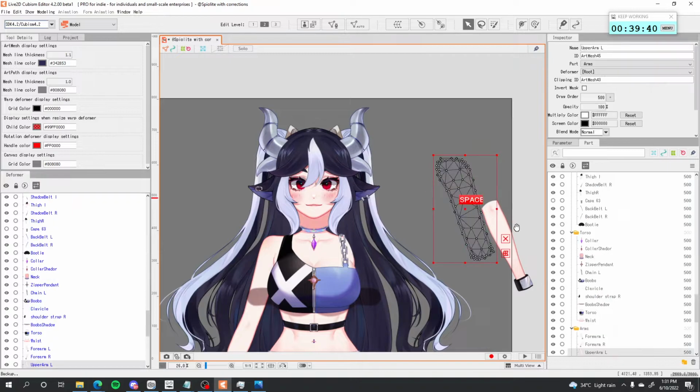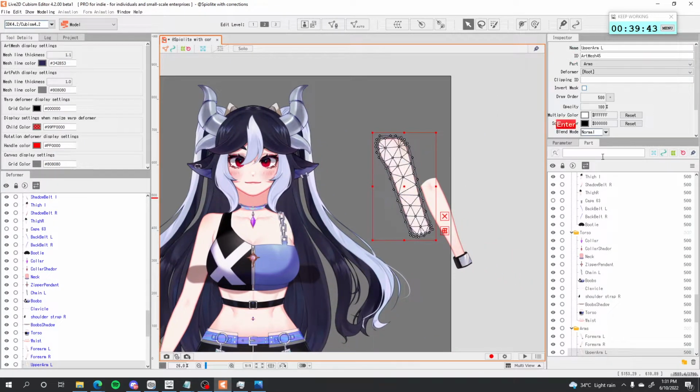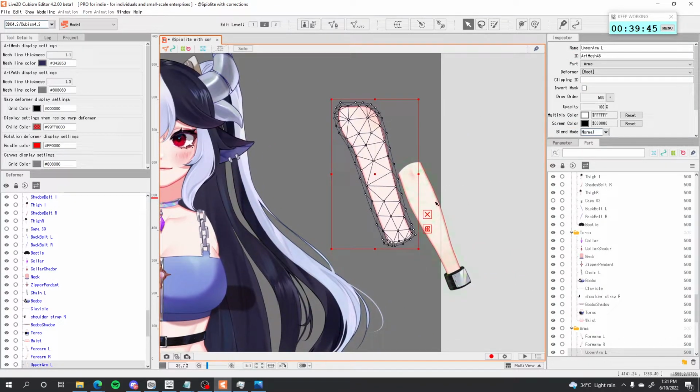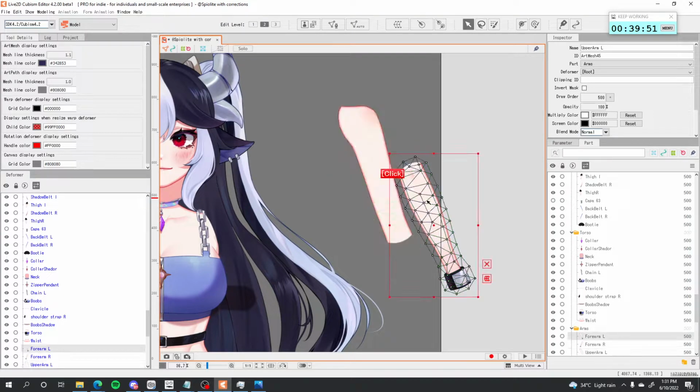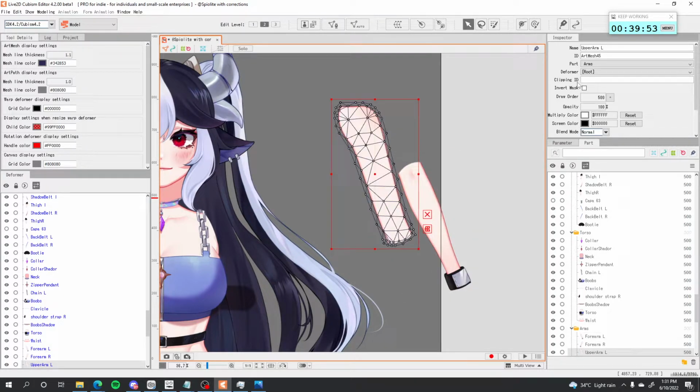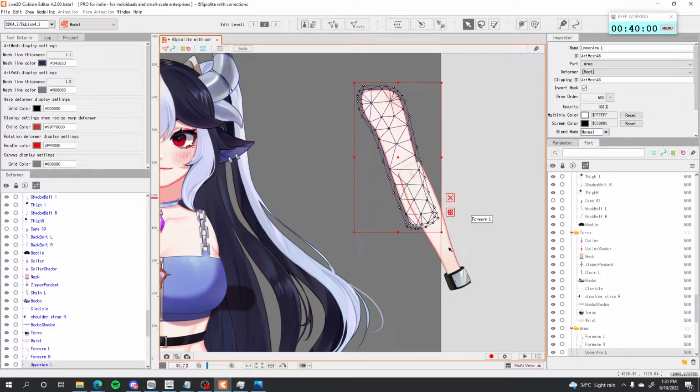Next up is reverse clipping, right? Reverse clipping works in the same function as Live2d. Basically, it's the clipping, but reversed. Basically, it'll avoid it, right? So if you copy the mesh for this one, paste it on here, right? And paste inverted mask. If you're going to go over this, it's going to avoid that.